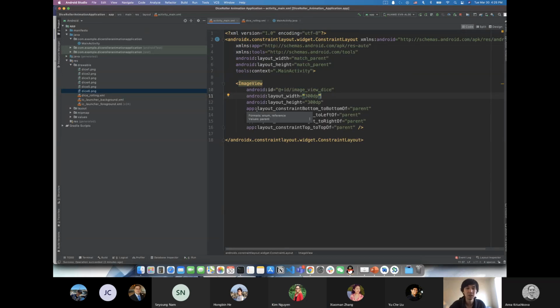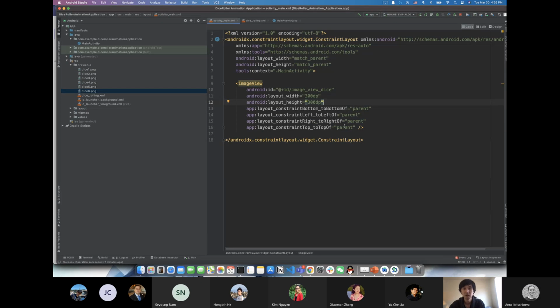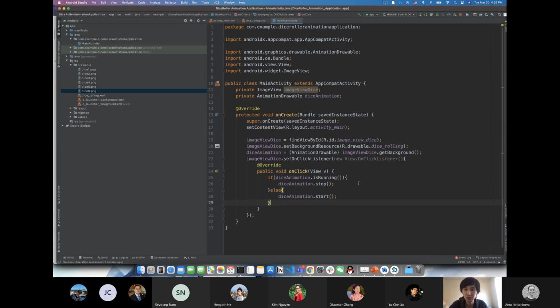So I think another thing to check is, did you delete the SRC? We don't have this one this time, so we should delete this one. Did you delete it? Okay. And I think for the main activity, can I see yours again? So you are running on your phone, right, not on the emulator?